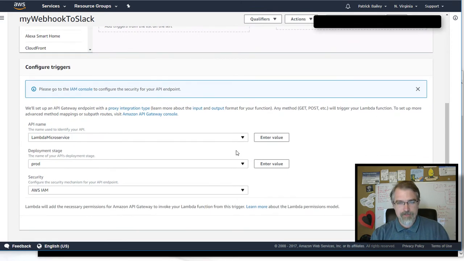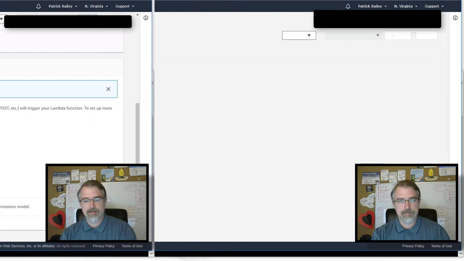And if I go down here, I want to change a few things. Now, this is where I'm a little confused on what may or may not have been here, because I need a gateway API to be there. And I think this Lambda microservices one is already there by default, I'm guessing. But if not, we may need to go make one. So just to show you how to make a gateway that you can choose from, let's go do that really quickly, in case that's where you're at.